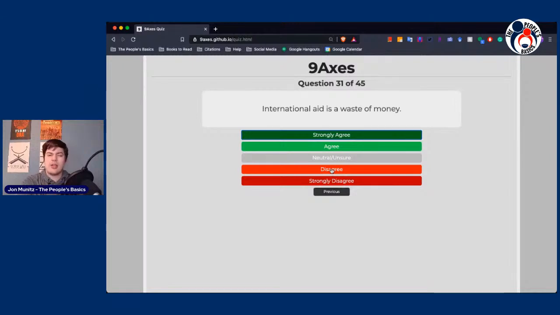Disagree. Depends on the aid. They can have different levels of impact, but no, it generally helps us. I don't get why people think that this is a waste of money. It's just trying to prevent the excess costs of poverty and chaos a lot of the time. So no, it's not a waste of money. But I get some people, and I am one of them, who think we need to be doing more investment at home before we start feeling like we can take care of the entire world too. So I'm going to say disagree.